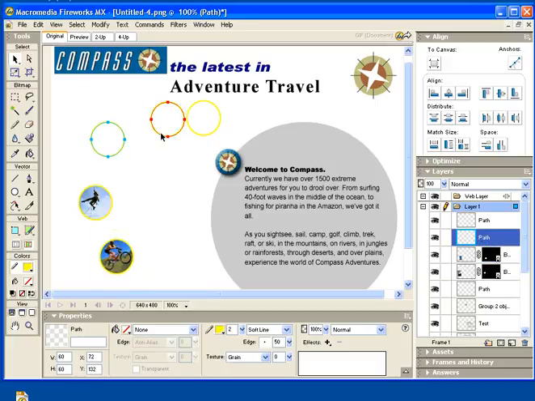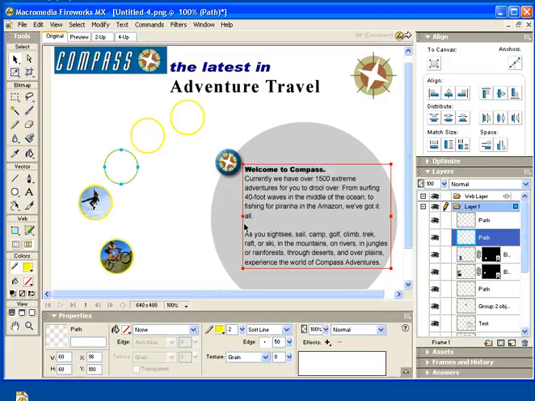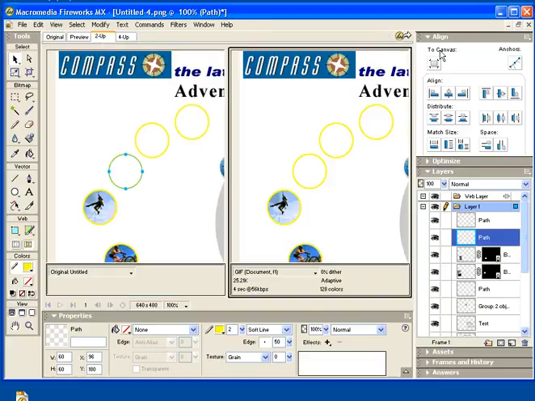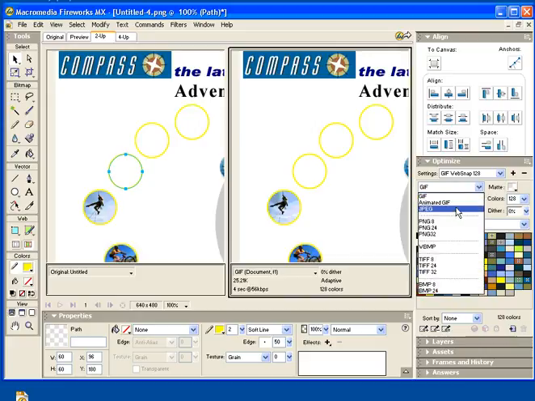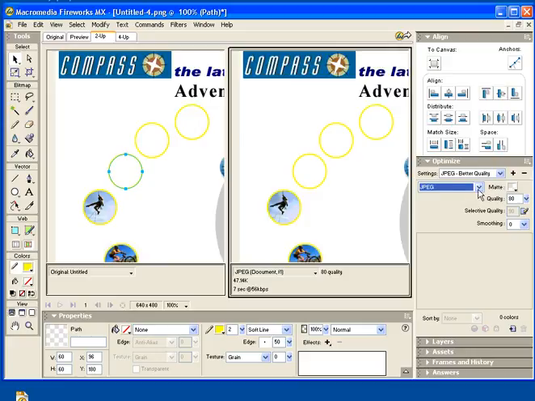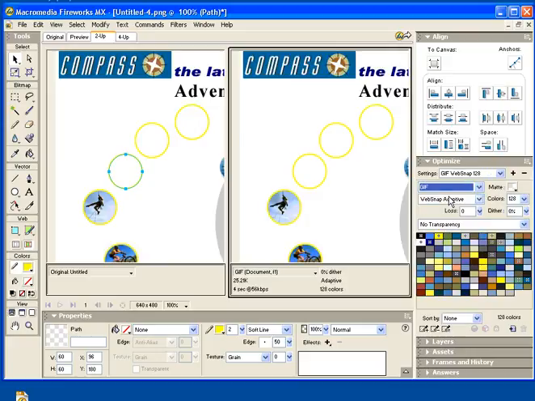You'll have one for each one, and then you can position them the way you want them and get them lined up, and then save it as an original. When you're all set and done, make sure you go to 2-Up and turn on your optimize. This will probably turn into a JPEG, which will probably look the best, or maybe a GIF. It looks like the GIF is about half the size, so you have to see how it looks on your screen. And then of course File, Export, bring it over into Dreamweaver, drop it onto a web page, link it up, and upload it. And that's about it.